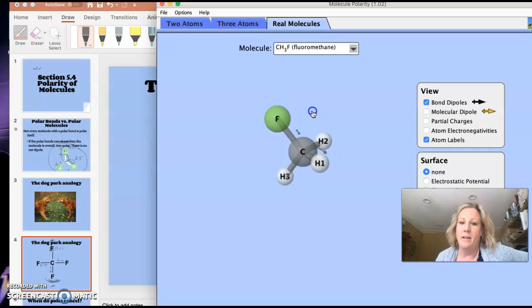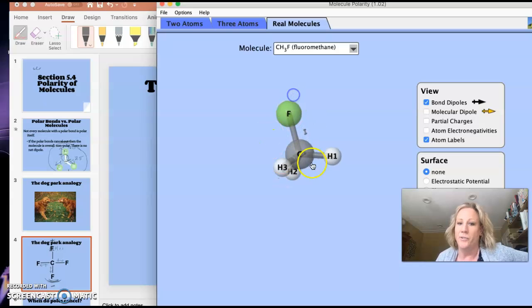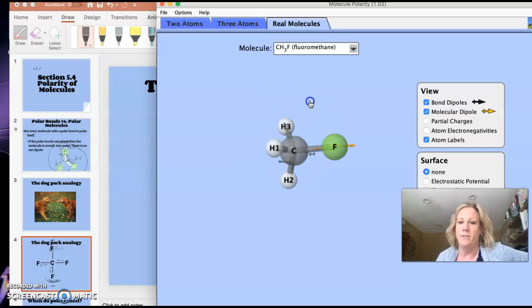And that, because it's not symmetrical, it's not going to cancel out. It's not like 4 equal-sized dogs pulling on something equally so that it doesn't go anywhere. Because of that, we're going to have an accumulation. That gold arrow is telling me it's going to be negative up here if I were to draw a circle around this, and it'll be positive towards the bottom.